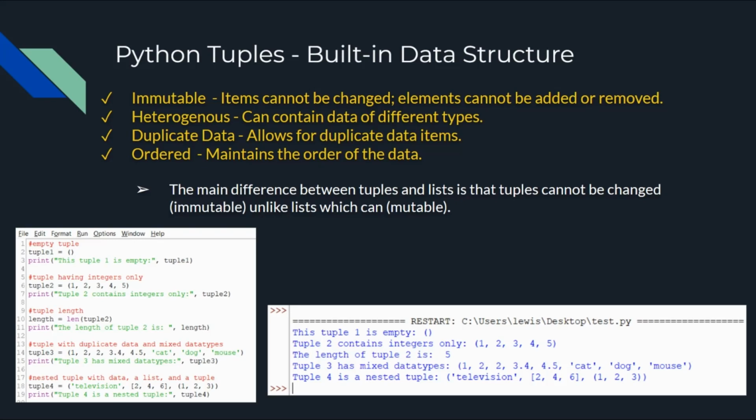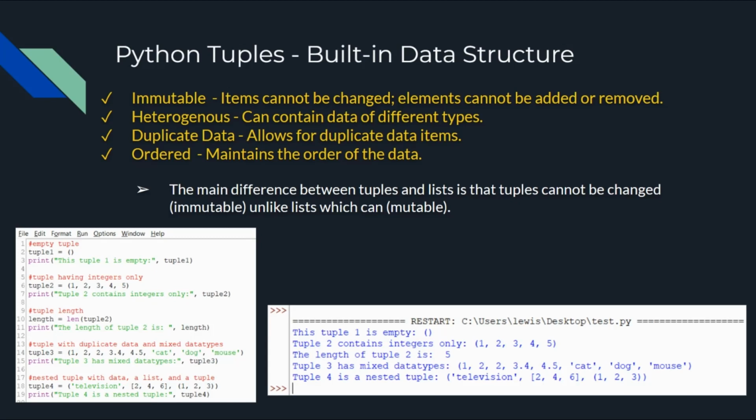Now let's begin. A tuple is a Python sequence similar to a list. To create a tuple of items, write the values separated by commas. It is often convenient to enclose the items in parentheses. A tuple is immutable, which means that after creating a tuple it cannot be changed. The value of the elements in a tuple cannot be altered, and elements cannot be added or removed from the tuple. Tuples can be nested, which means tuples of tuples can be created.